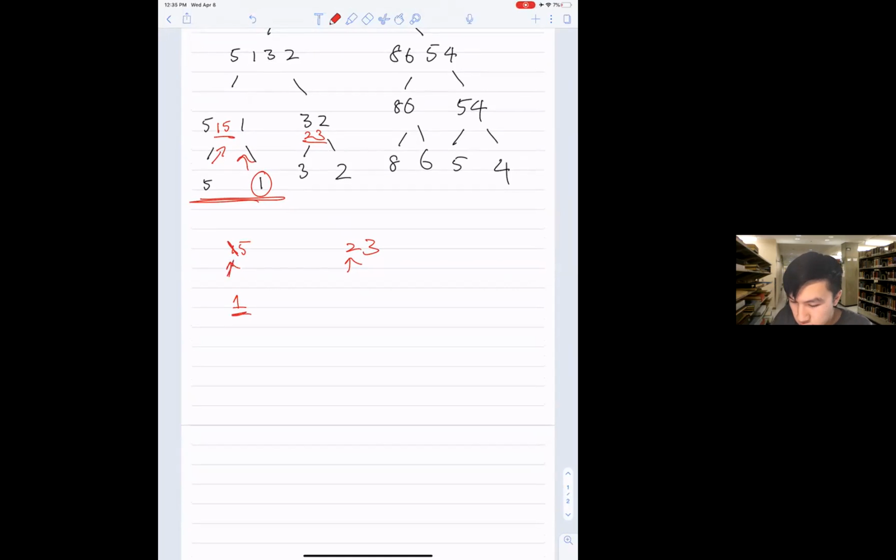And then you move this pointer to the new head of the remaining part of this array. And then you're gonna compare which one's smaller, and you're gonna realize that 2 is smaller. And then you move the pointer, and you're gonna see that 3 is smaller than 5, so you finally have that.